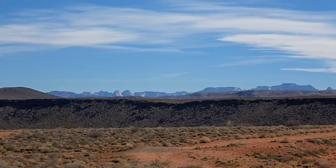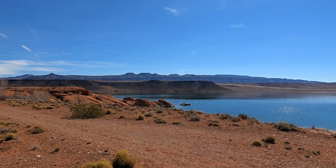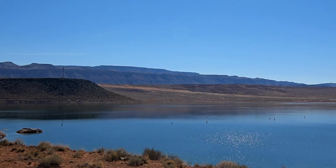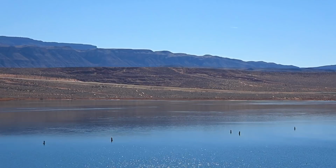And we'll come back here to Sand Hollow. They have a big lake here, so it's popular in the summer for people to get out boating and fishing. They have a few different camping areas. Across the lake, on the far side, is some primitive camping, I believe. I think it's still around $20 though. But you can camp along the shoreline there. You gotta watch you don't get stuck in the sand.